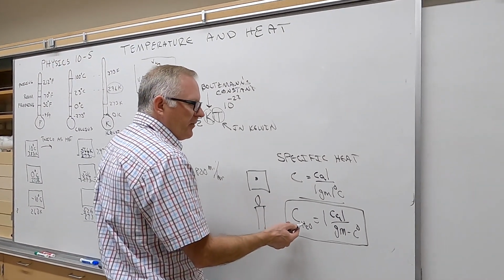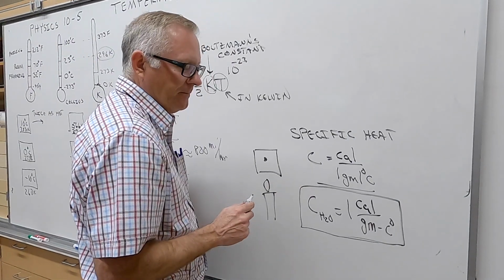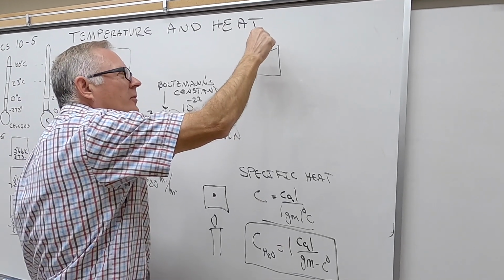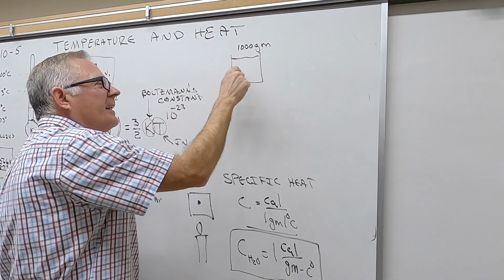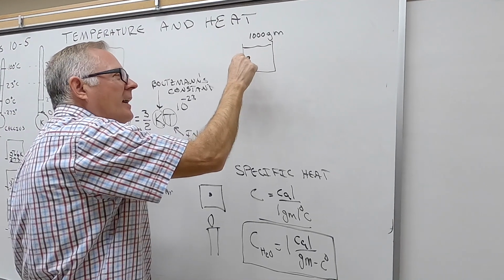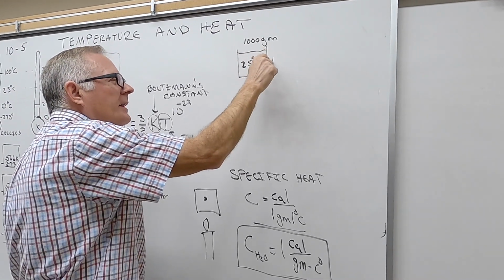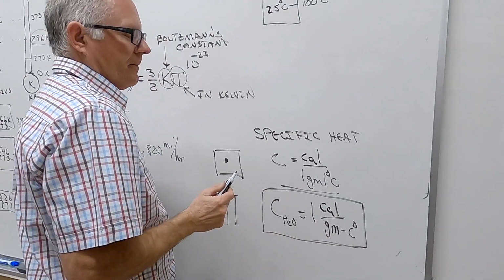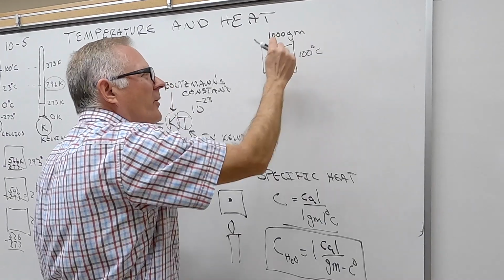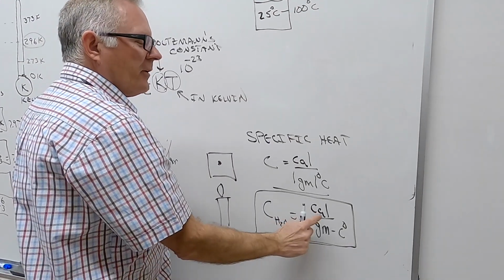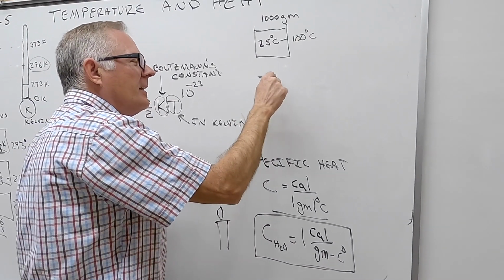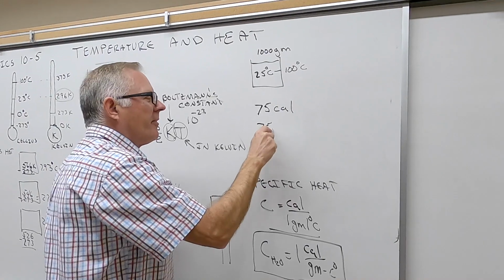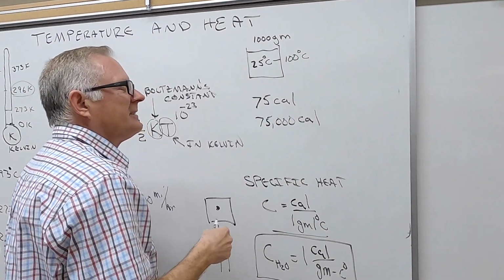And so if you wanted to figure out how many calories it took to make that hot cup of coffee in the morning, you have a glass of water. Let's just say it's a liter. That's 1,000 grams of water. And let's say you go from room temperature, 25 degrees Celsius, all the way up to boiling, 100 degrees Celsius. How much energy does that take? Well, 1 calorie to move 1 gram, forget about the 1,000, to move 1 gram from 25 to 100, we need 1 calorie for each degree Celsius, so we need 75 calories for each gram. Well, we got 1,000 grams, so it's going to be 75,000 calories of energy it takes to make that cup of coffee.